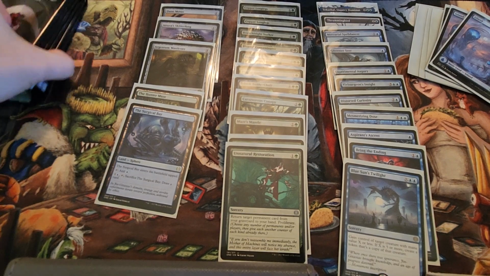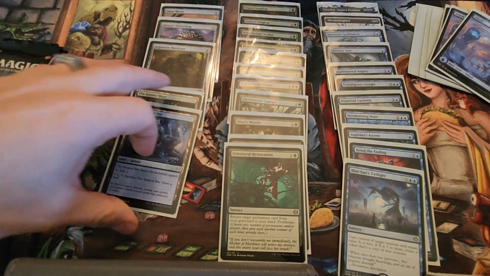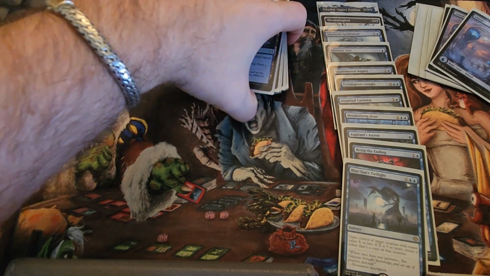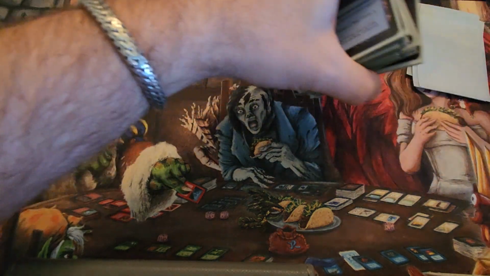So what does 4th place get you at my LGS? It was 4th out of 43 people. 6 packs. So we're going to go ahead and open those as a bonus here at the end of the video. So I can't complain with the pre-release. I can't complain with my kit. Can't complain with my standings.